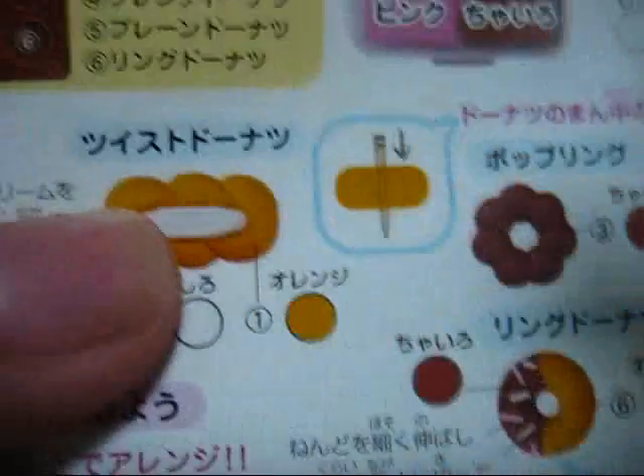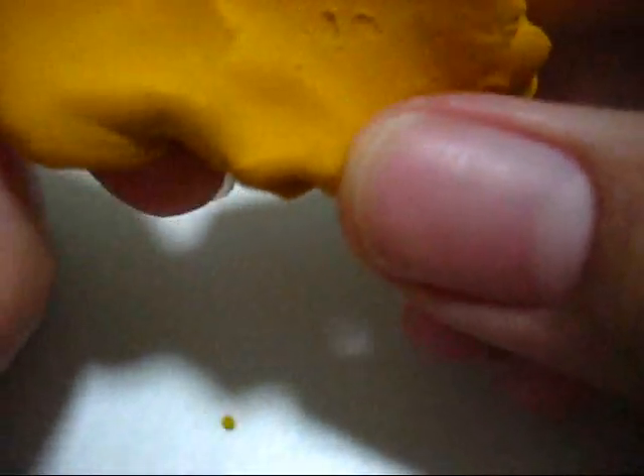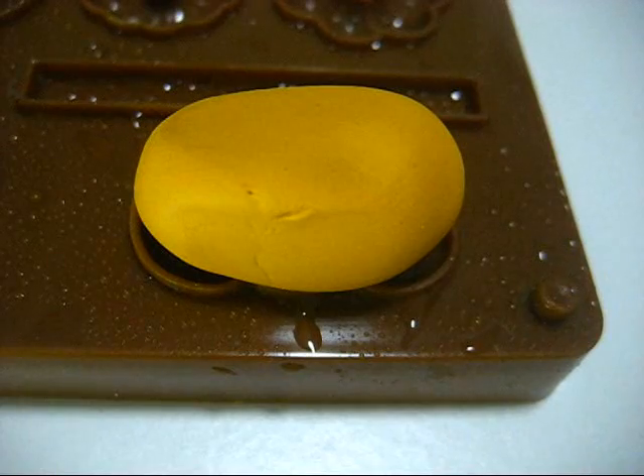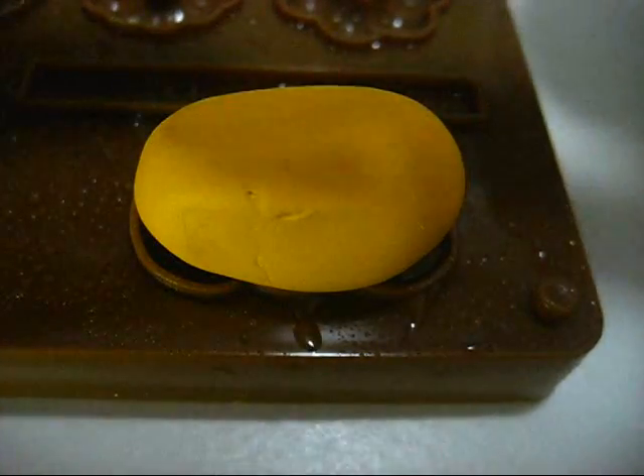So now I'll be making this eraser. I think the lighting makes it look more yellowish than it actually is, but about this is alright. I placed the eraser clay, which I had shaped into a lock, onto the mould, and I used cling wrap or glad wrap to push it down. This way I wouldn't leave fingerprints.